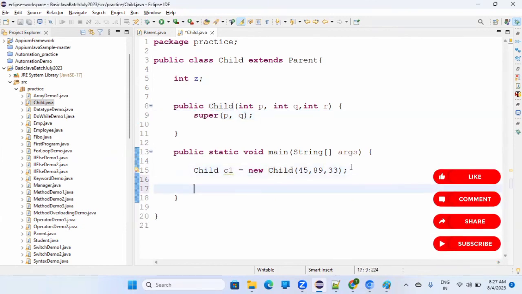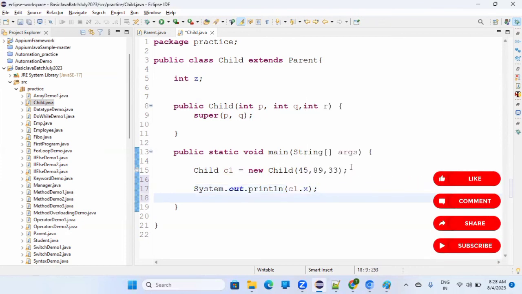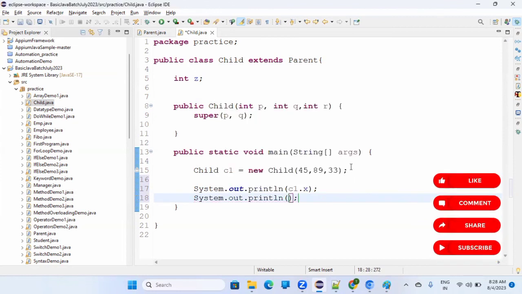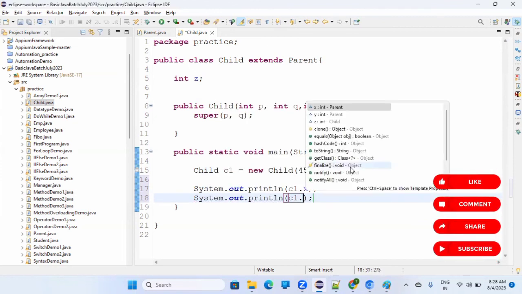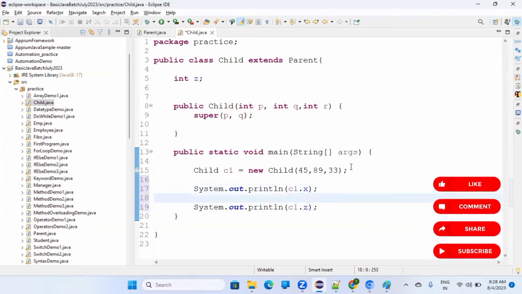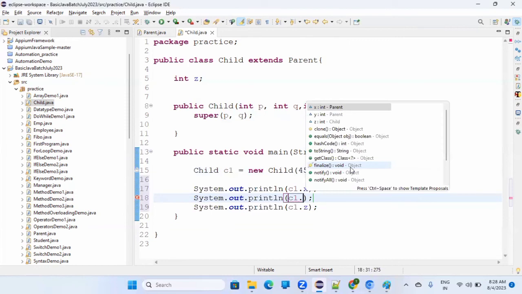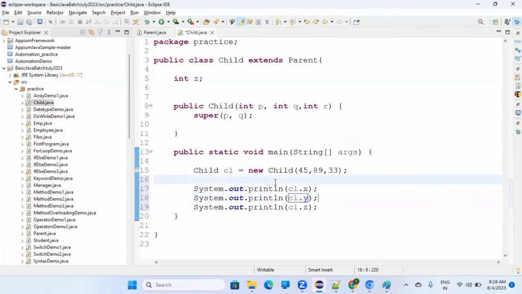Don't worry. Here, if I directly say system.out.println C1.x value, and then let's print one more, C1.z, and the third value is C1.y. If I do that, there is one issue.